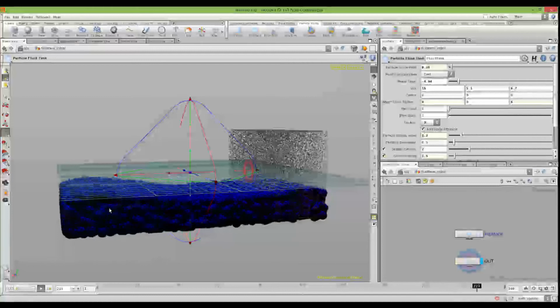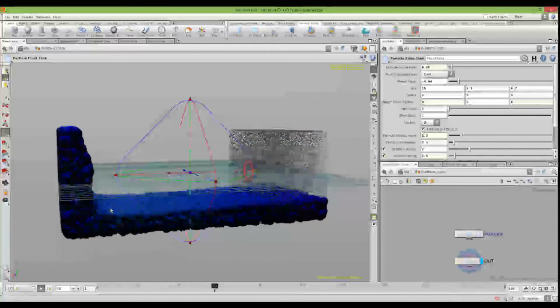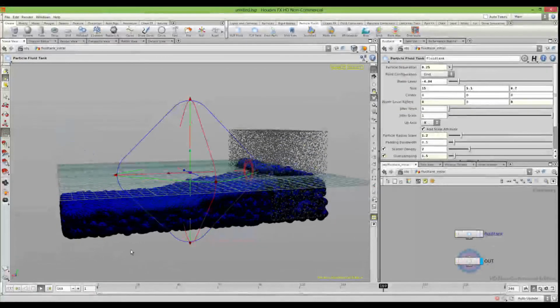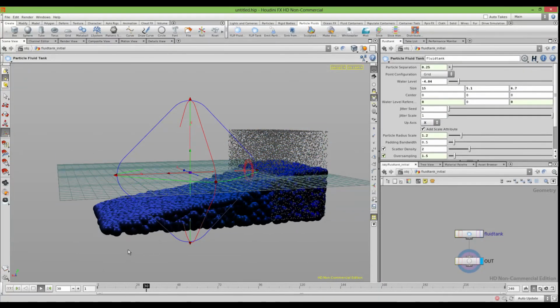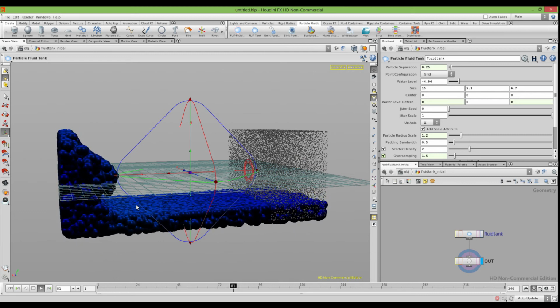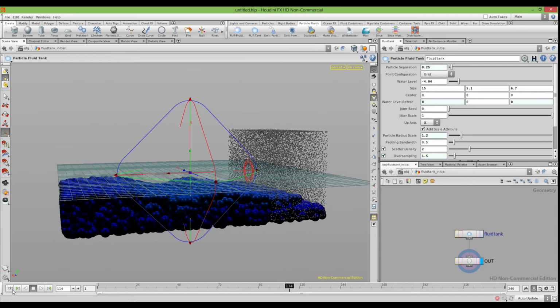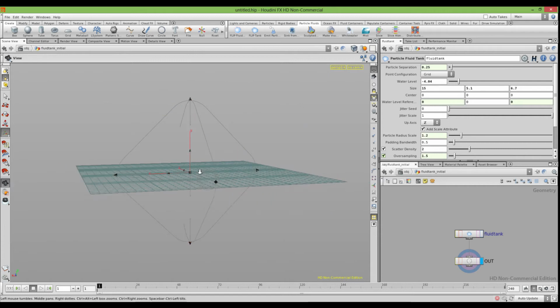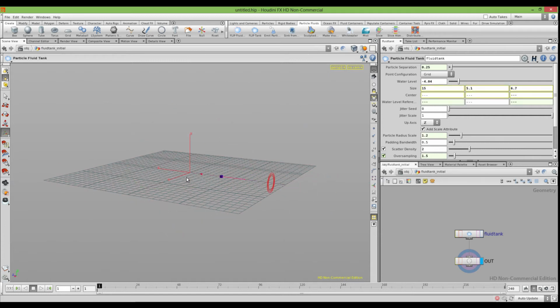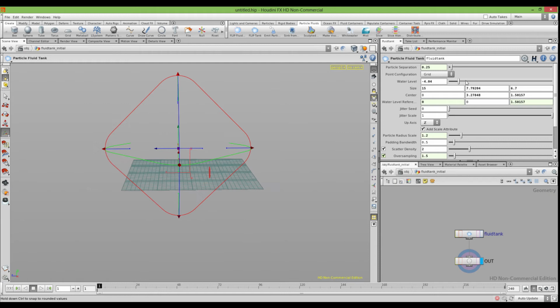And since the resolution of the liquid is kind of small, there are not many effects, no splashes, nothing. But you get the idea. I can change it to the Z axis, and it disappears because my liquid is somewhere else.